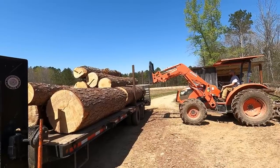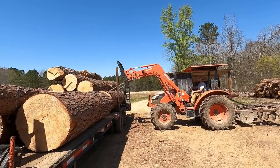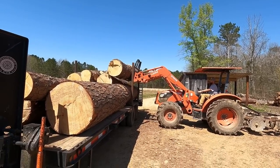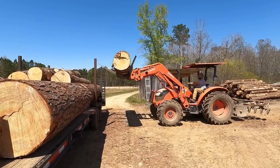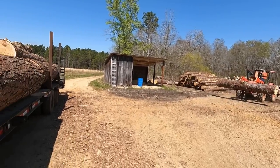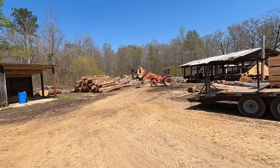Boy, you stabbed it, I believe. I don't know what kind of metal they make him forge that up, but they're tough, man. Because I do that same thing when I'm unloading sometimes. I'll get them and pry them, man, and they're tough.